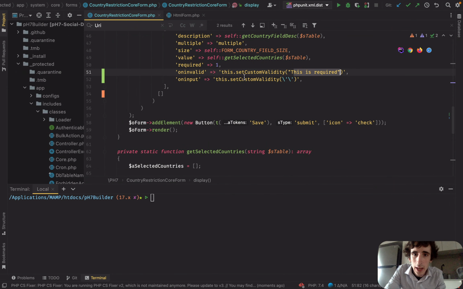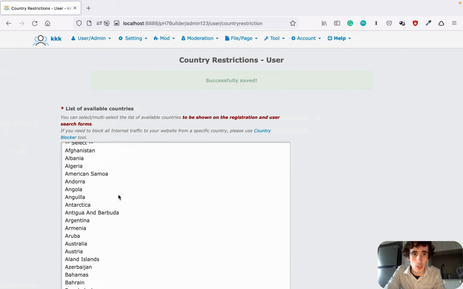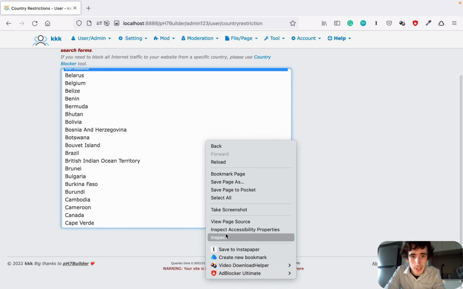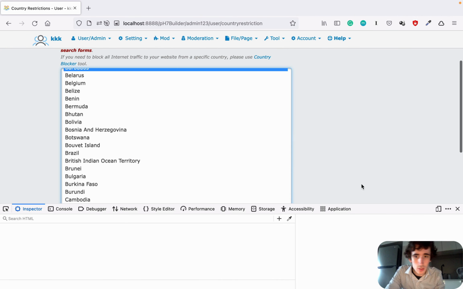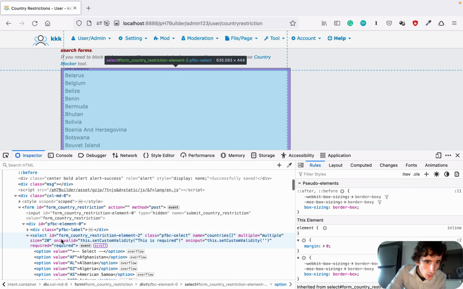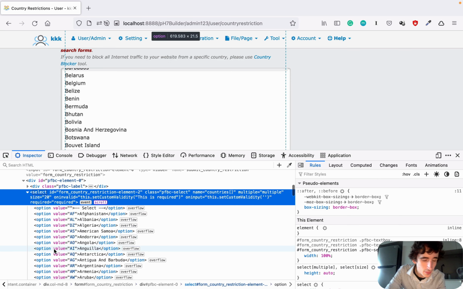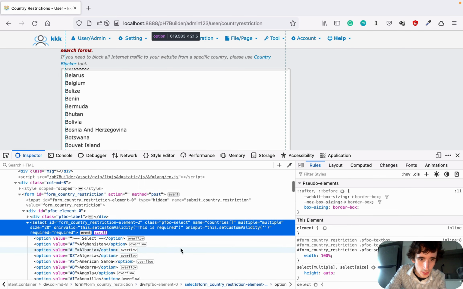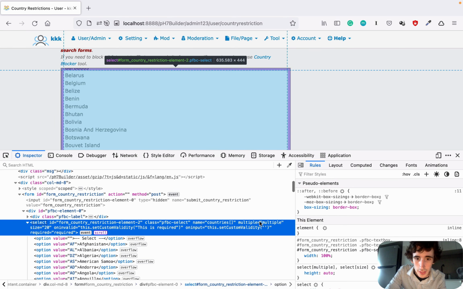However, if I didn't reset the setCustomValidity from the onInput attribute, it wouldn't. So I will remove that one to show you. Now if I check in the source code, you will see that's actually my select with all options. And as you can see, like I mentioned before, it is a multiple select.